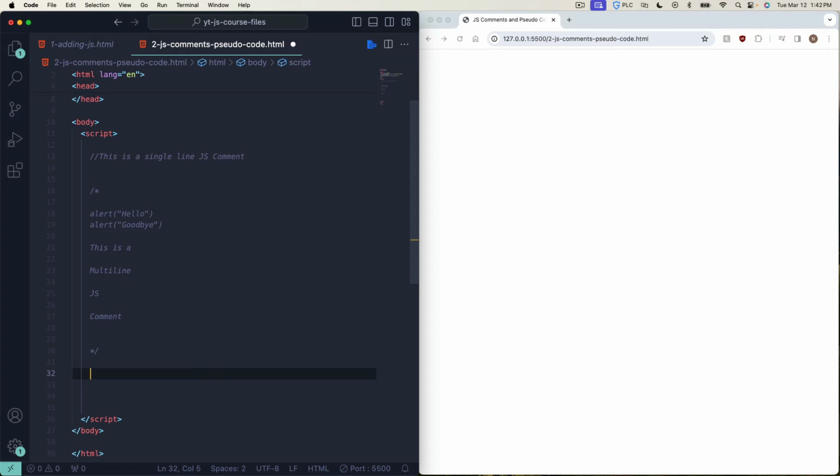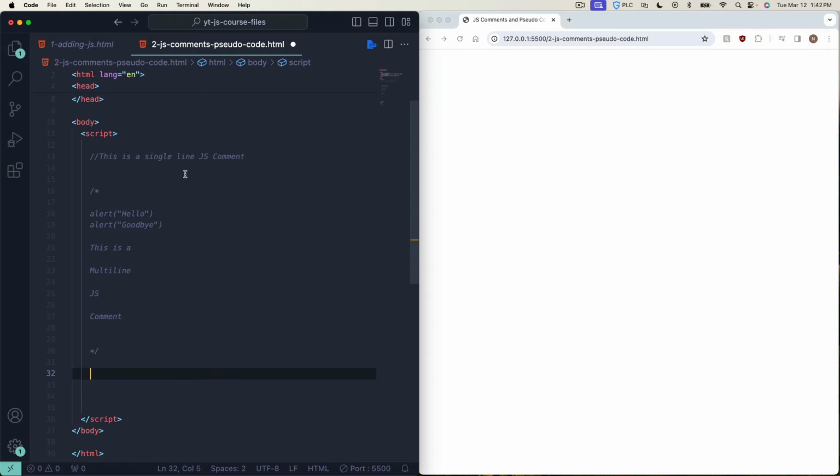So just to show you an example, we're gonna write a little JavaScript program here really quick. And if you're brand new to JavaScript, a lot of this code is not going to make sense to you, but by the end of the course, it will. And this is just, again, to demonstrate what pseudocode is and how important it's going to be for you going forward in your whole web development career.